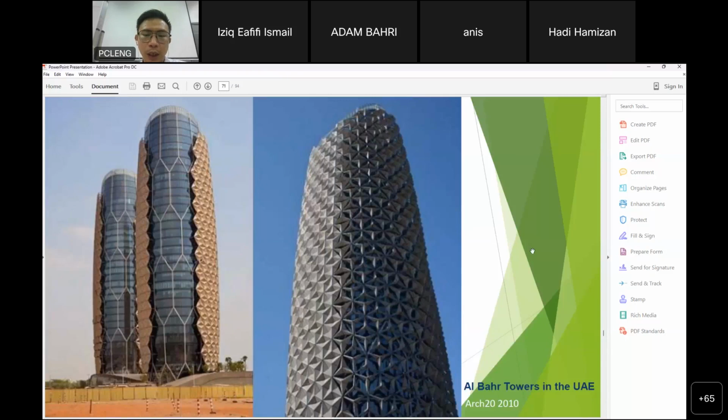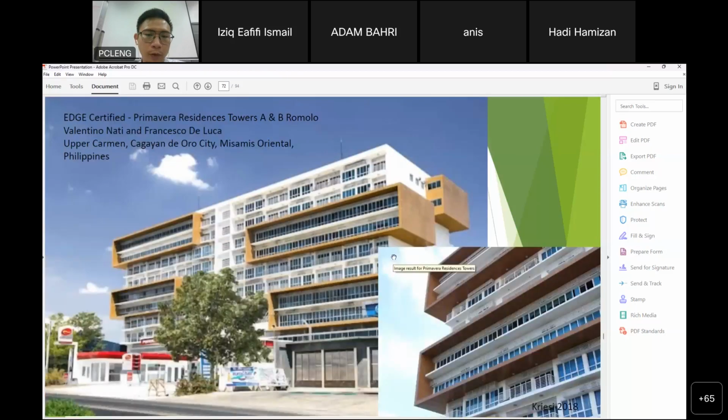So the other one is Al Bahar Towers in the UAE. So similar to our Durian in Singapore. So this is also one of the skylight or kind of curtain wall. Sorry, a curtain wall that is covered with skins with automated rotational shading devices. So maybe as simple as it is, you might not go into either of it. You can consider the punched window. So a box-up will be one of it.